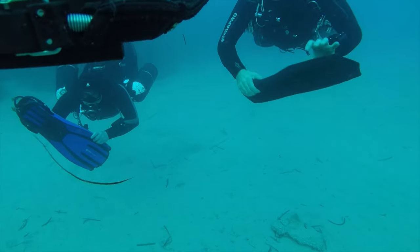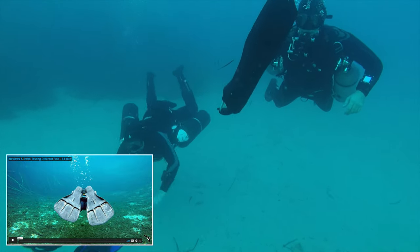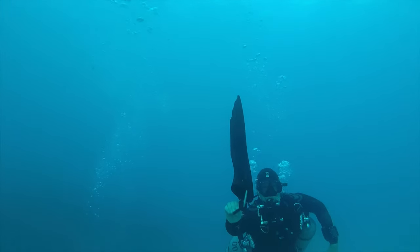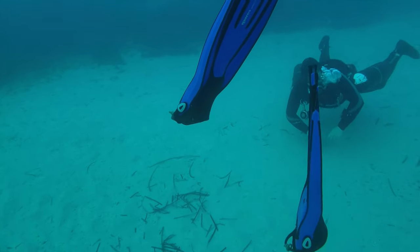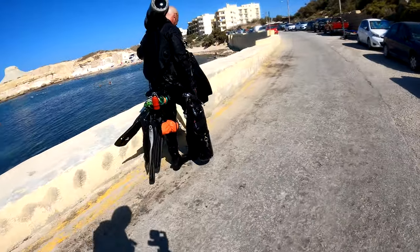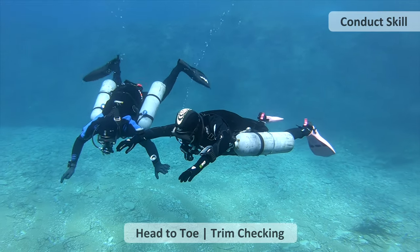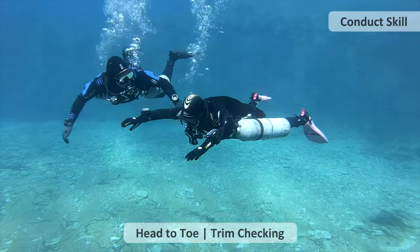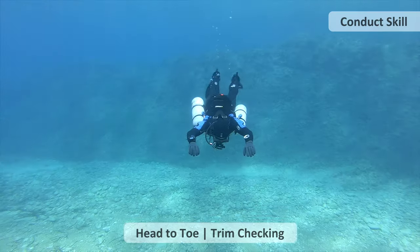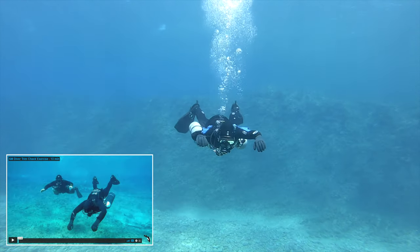It's not just the weight of a fin which is important. Also, the style, the stiffness, will definitely give different results. So it's important that each student on day one gets the chance to experience different options. But before you start removing or altering anybody's fins, make sure you do a head-to-toe trim check. This is important to do next, and it will highlight anything which is not quite right with the diver.